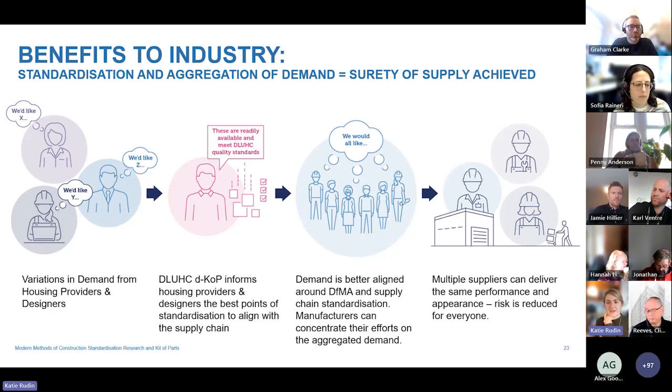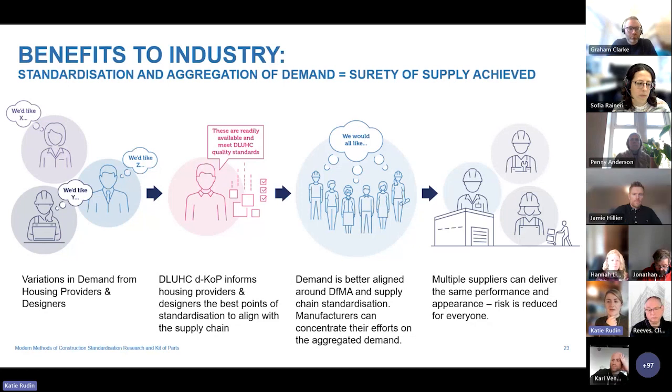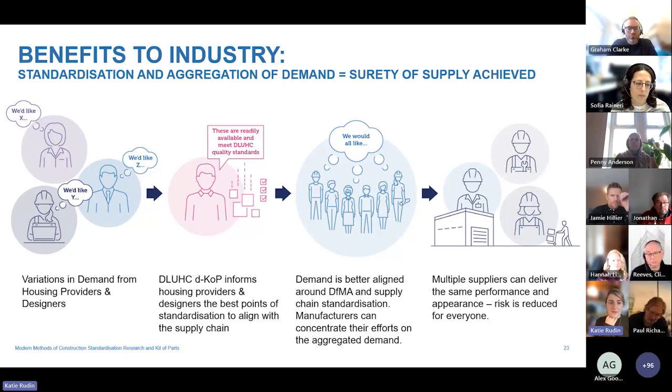This will then channel designs to be better aligned and encourage demand to be consolidated and aggregated, allowing manufacturers to concentrate their efforts on fewer variations and making them stronger and better informed about the pipeline of demand that's coming to them. For housing providers, they'll be able to know what their designs can be supplied with by a wider selection of manufacturers within the supply chain. And all of this will reduce risk for everybody involved.